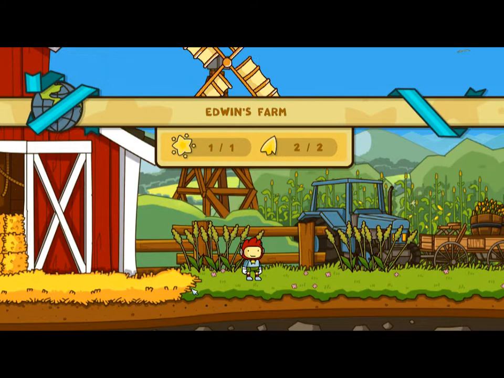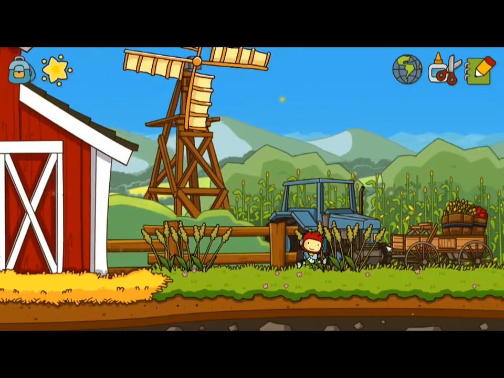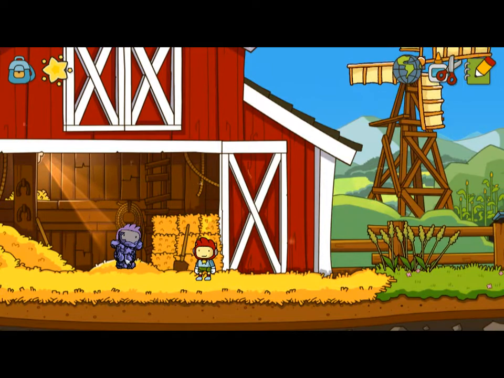So you start here, after all the introductory things, on your cousin's, actually I think he's your brother, I don't know. And you start here on his farm. And your goal of the game is to rescue your sister.